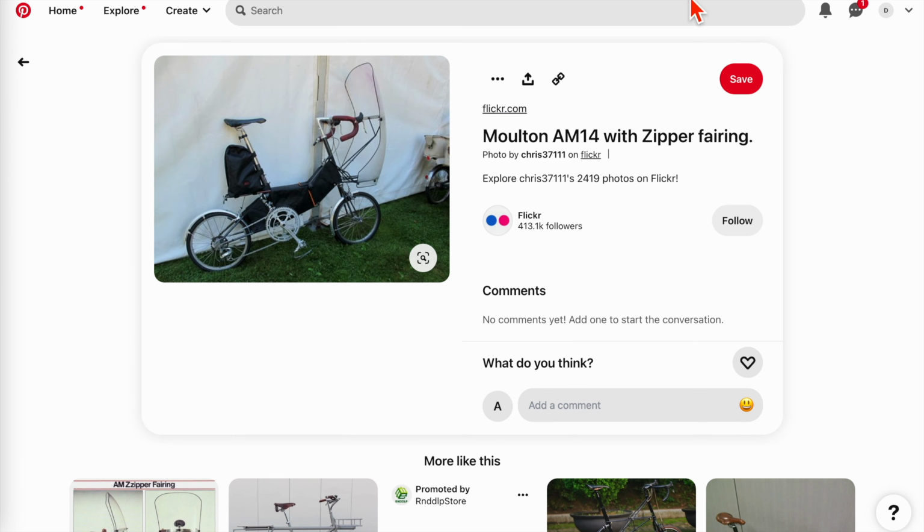The Moulton might be the only upright bicycle that has a dedicated windshield attachment available, especially a windshield of this size. There are some windshield options made by third parties, such as Zipper, for other bikes, or even generically that could be attached to a variety of bikes, but those are much smaller. This is a big windshield that really grew out of the original speed records of the Moulton. You can see that the windshield is tall enough to cover the face of the rider. So it's not some little third-party thing that we are talking about, but something that is much bigger.